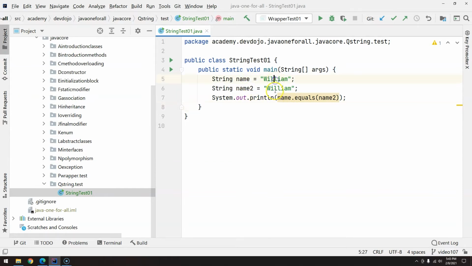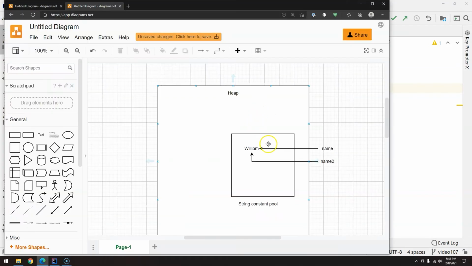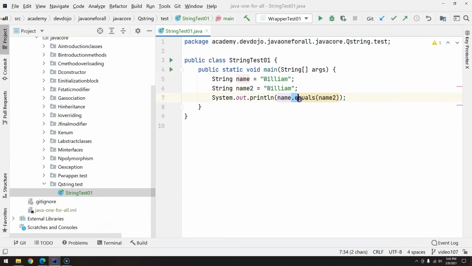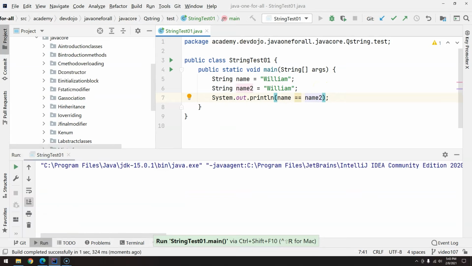So I'm checking if William matches William. But now I want to see if the reference that they have is the same. I want to see if both of them are referencing the same string in memory. For that, you can always use the double equal sign. So name == name2. And it's true.